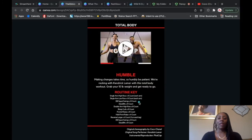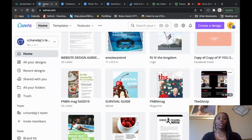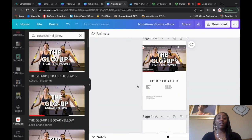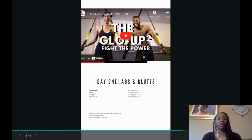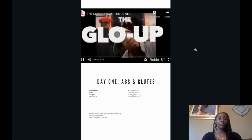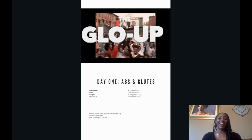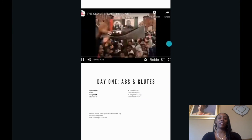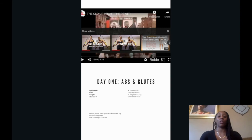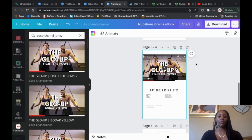Now that Canva has given you the ability to actually insert YouTube videos inside of your eBooks, it makes it so much easier, so you don't have to do the copy and paste with the link. This is how it will look once your consumer opens up their ebook. And this is how you can deliver this to them.